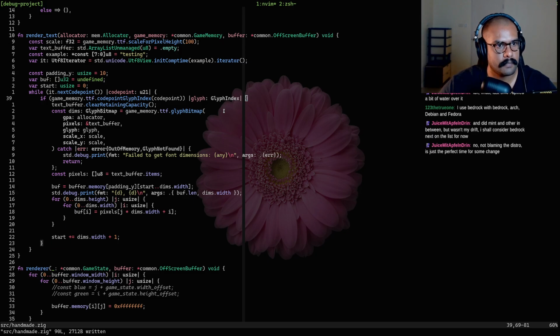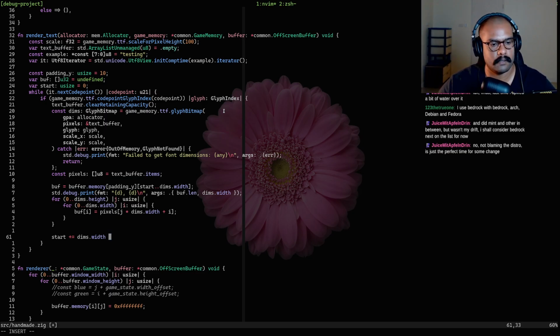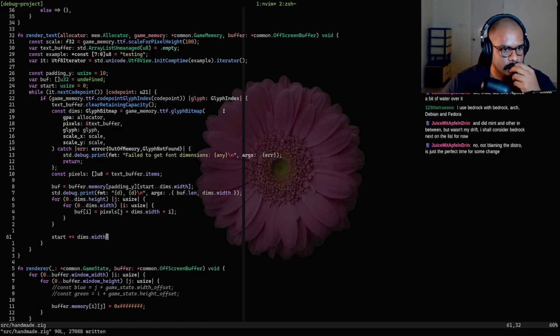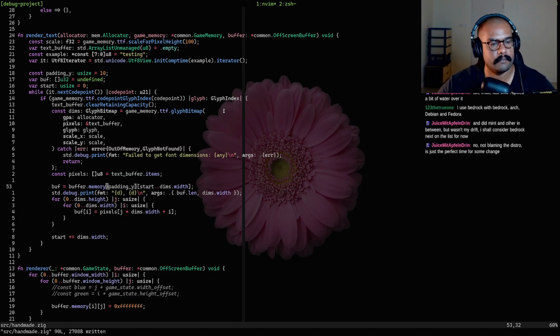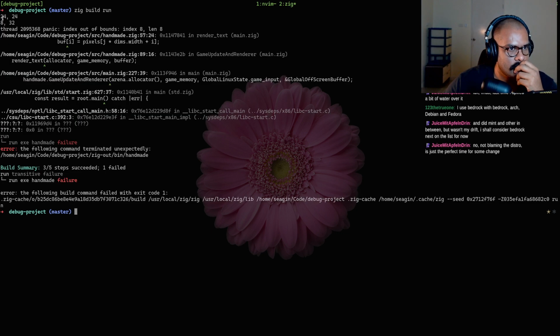That becomes the previous dimensions width. So it's not the +1. And then from there to the next width. 24 and 24, 8 and 32. Why is it just 8?